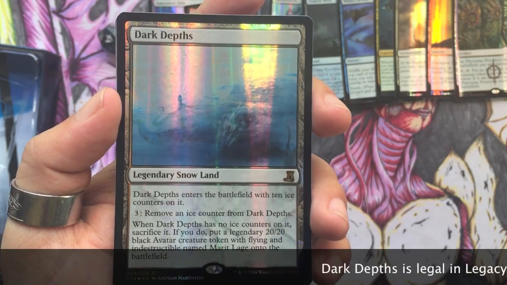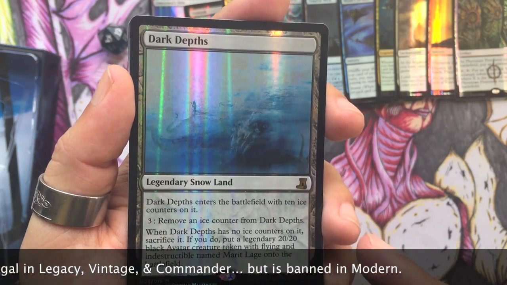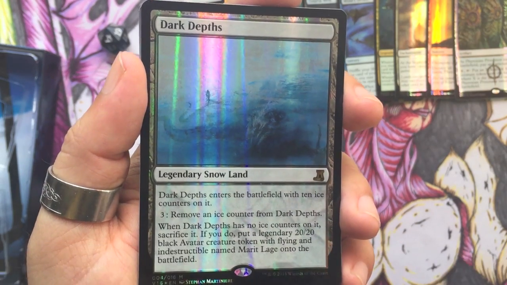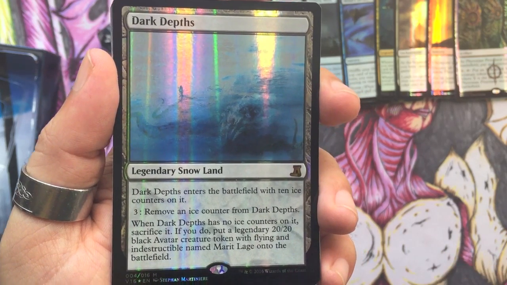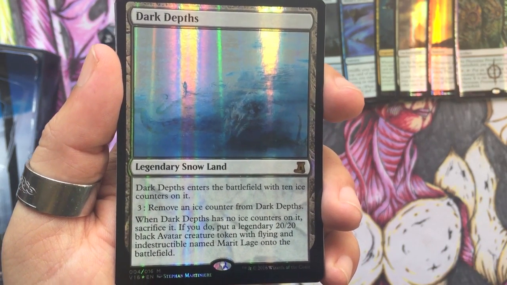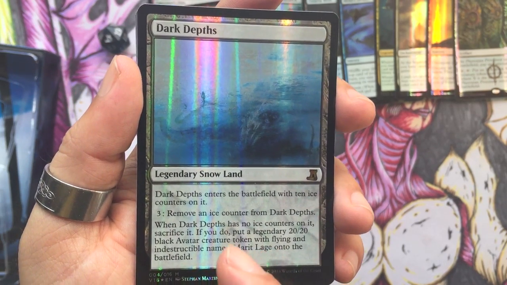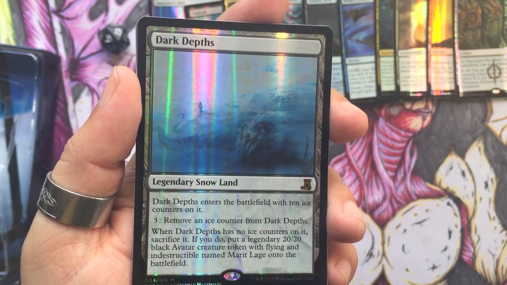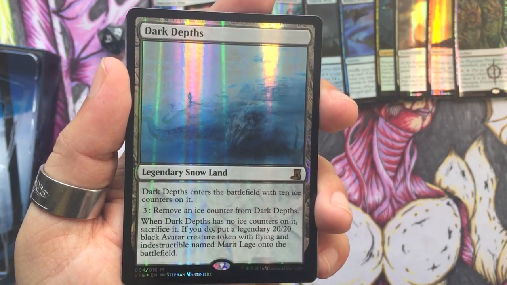But the trick is, it's okay if you're looking at it and you've never seen this card before. It enters with 10 ice counters on it, you pay 3 mana, you can remove an ice counter from it. When it has no ice counters left on it, you sacrifice it and you get a 20/20 black Avatar creature token that's flying and indestructible. It's named Marit Lage. Okay, so you have to pay 30 mana to get all the ice counters off. So you're wondering, why is this good? I mean, yeah, the payoff's great, but why is this good?